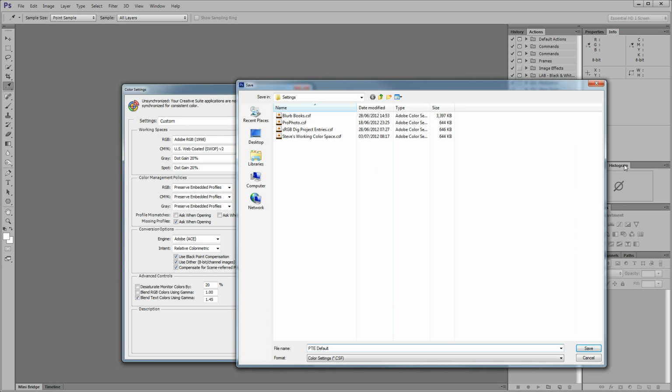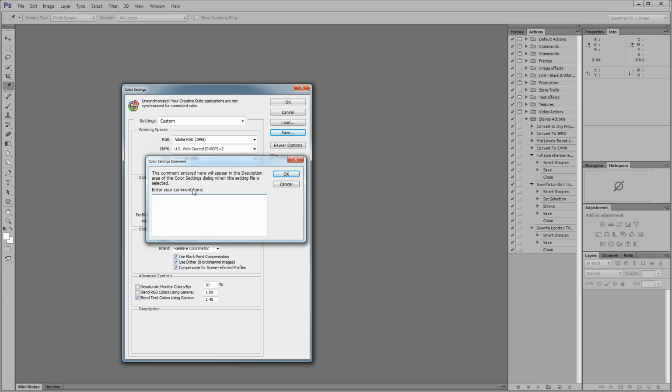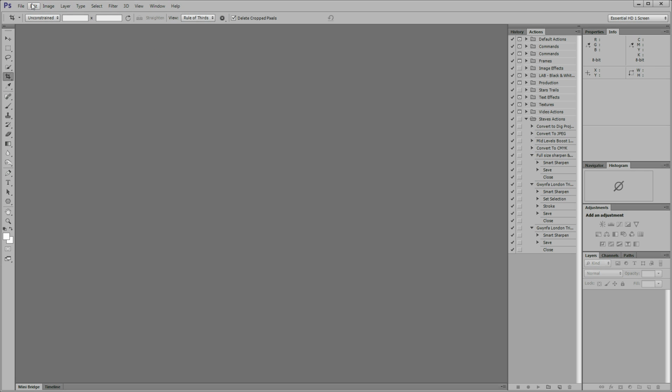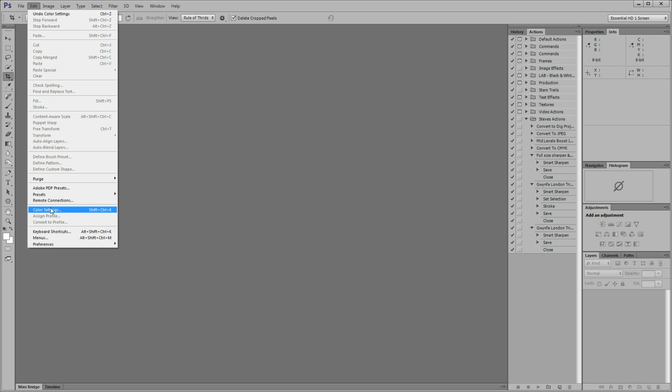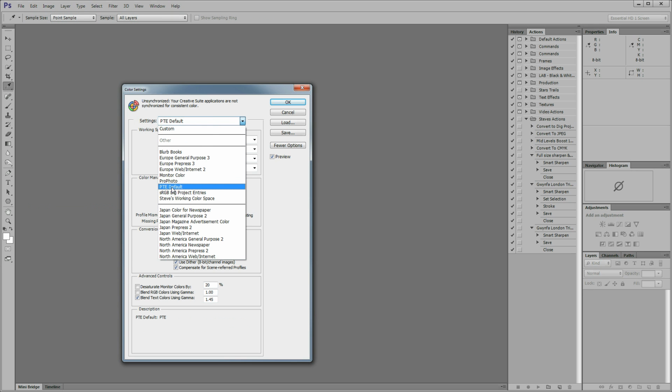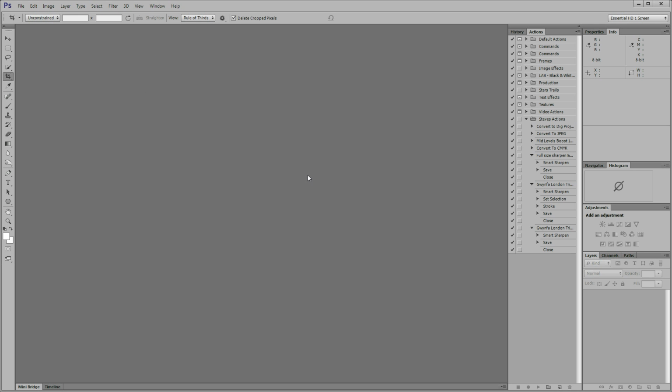So this is my own setting if I'm going to create pictures to exe, PTO, pictures to exe files. Click OK. And now if we go back into color settings, you can see it's listed there, pictures to exe default. Okay. So now we've set up without any images being on the screen, of course, that is the way Photoshop will now handle any images.